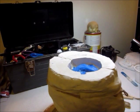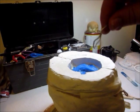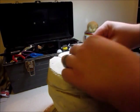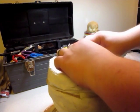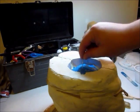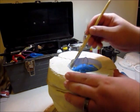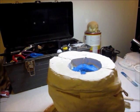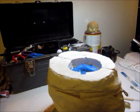The other thing I'm going to do real quick is put this piece of wire in that I've bent a little bit. I'm going to stick this into the thicker part of silicone. If you remember from the last video, I built up a thicker layer of silicone right there. And this is going to be a little handle for us to pull this off when the time is right. So I'm just going to go over this with a little bit more petroleum jelly. And I've got some plaster mixed up here.